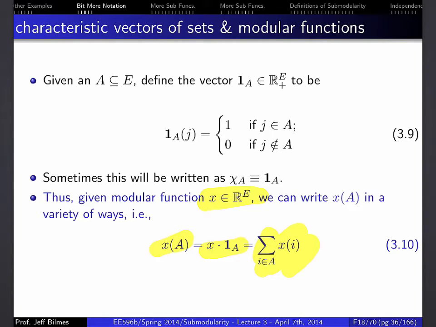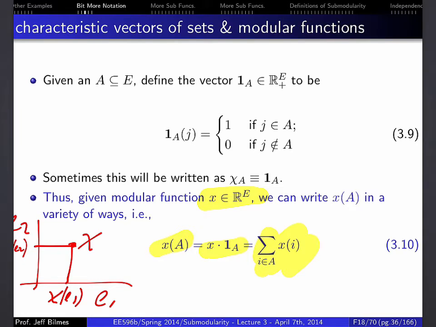So if that's not clear, let me make an example. So maybe we have e1 and e2, and maybe this would be X here. Right, so it's got a coordinate in the e1 dimension and a coordinate in the e2 dimension. And this would be X of e1, and this would be X of e2. Okay? But in n dimensions, it's just some point in n-dimensional space, or E-dimensional space. We say E-dimensional space even though E is a set. It's not a number. But it's well defined nonetheless. Everybody got it?